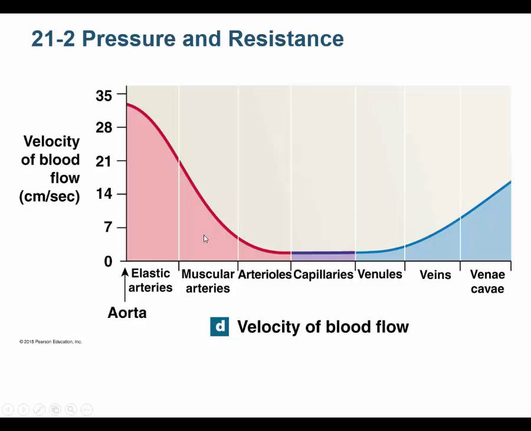This is showing you the velocity of blood flow. When the blood is under high pressure, the velocity is greater. So when you have this aorta under high pressure, you have great velocity. When you have low pressure blood, like in your capillaries and your veins, you have lower velocity. Now, why is the velocity climbing as you go back towards the heart in these bigger and bigger veins like the vena cava? Well, it has to do with skeletal muscle contraction.